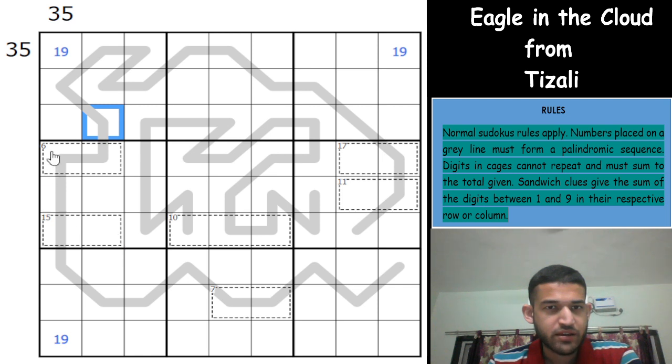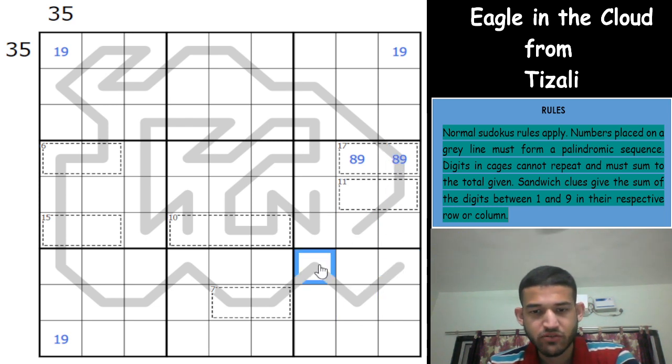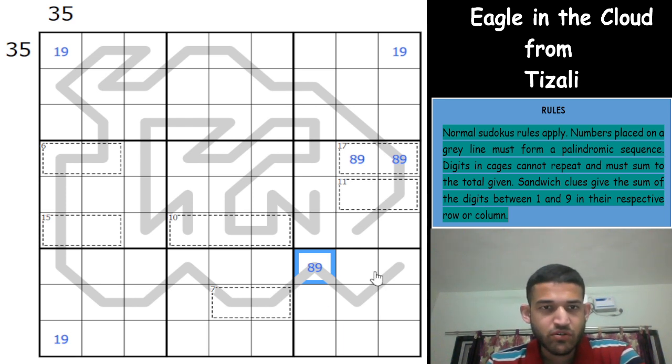Okay, so you can look at these cages now a bit to get some numbers going. So 17 has only one way to get filled, that would be 8 and 9. This is the third cell from this end, so the third cell from this end would be the same. So in this palindrome, I think it would be useful to mark the middle of the line, because that would be nice. And you can even start from the middle to go along either direction. It would be nice to have a focal point.